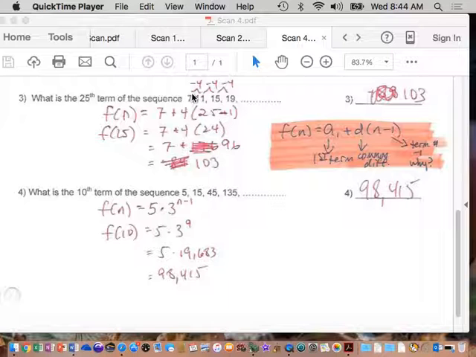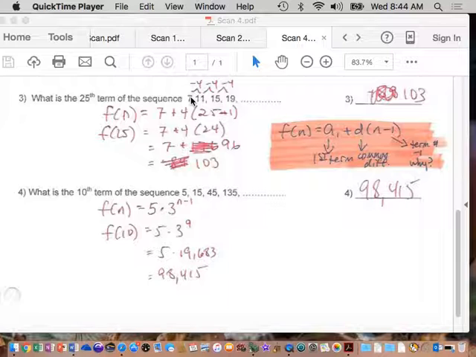What's happening here, every single time, I wrote minus 4. That's because I did it in the original one. It should have been plus 4 every single time. I'm going up by 4s. If I'm going up by 4s, how many times am I going to go up by 4? I'm not going to go up by 4 25 times. How many times am I going to go up? 24. How come 24 and not 25? Spencer? Because 7 is in plus 4.